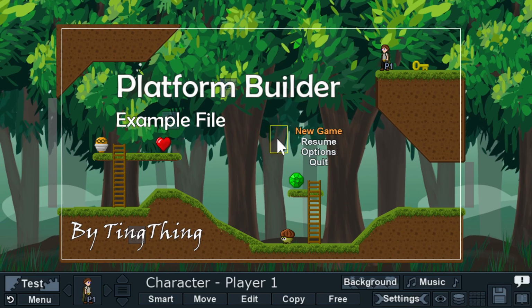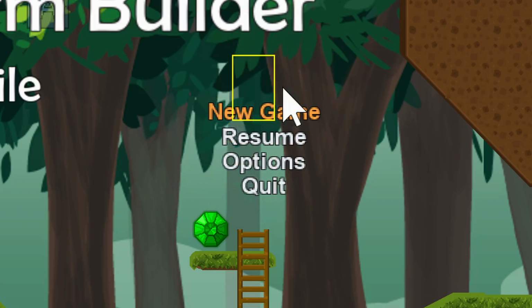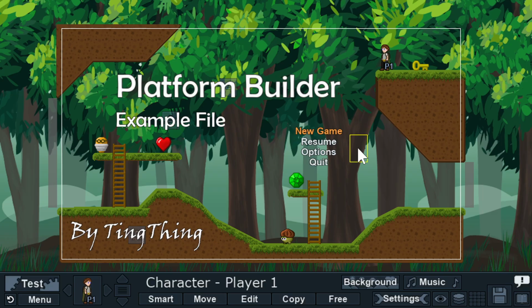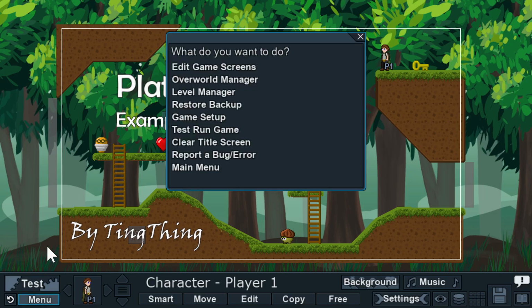This has a similar look to the course editor, but instead of creating something to play, you create something to look at, like a scene. And you also get these buttons here for New Game, Resume, pretty basic. With enough know-how, you can actually build out your own menu, but this is a simple pre-built plug-and-play thing that works for most purposes. I'll show you where to find that in the next video. As for the final section of Platform Builder, it's Game Setup, so let's go there now.